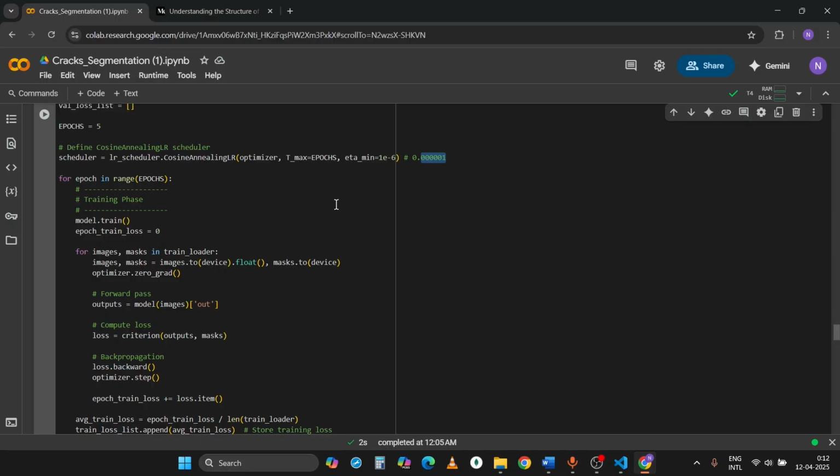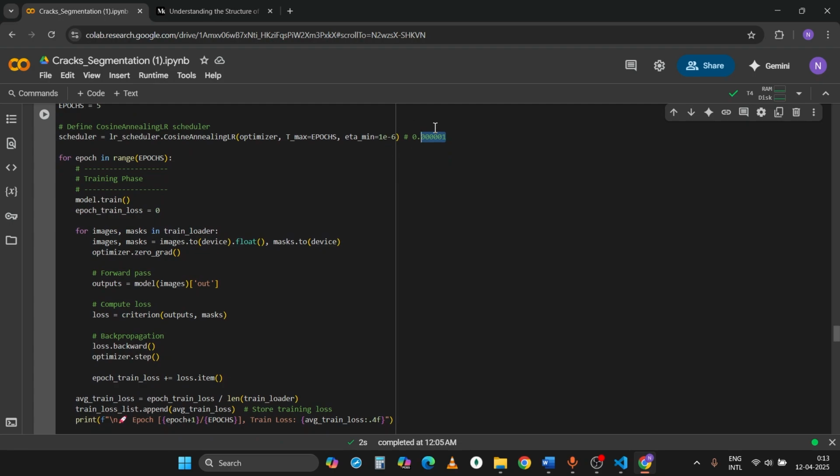In one line, from 0.001 the learning rate will start decreasing at each epoch during training, and after the end of the epochs the initial value will come back, and the last minimum learning rate value will be this.